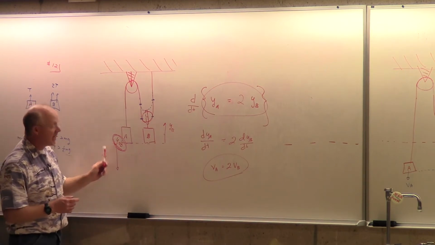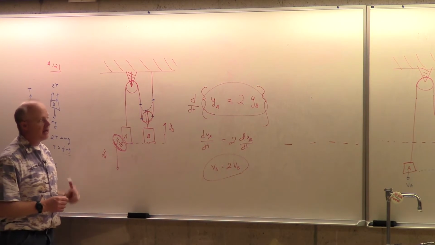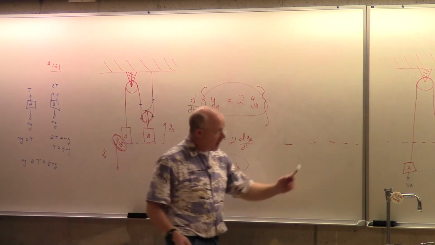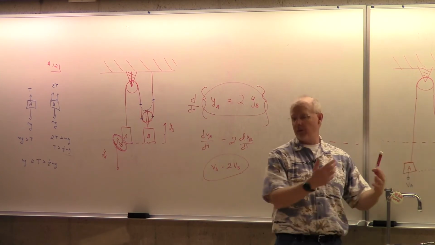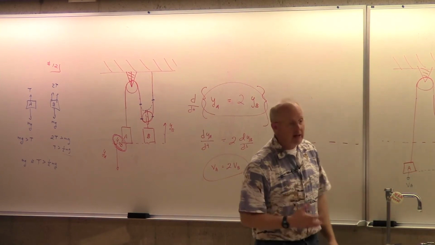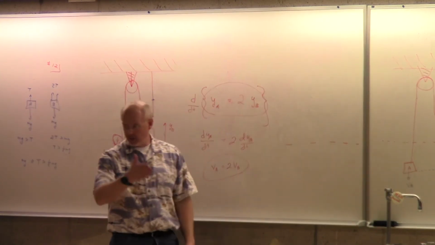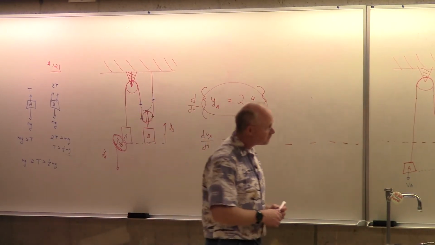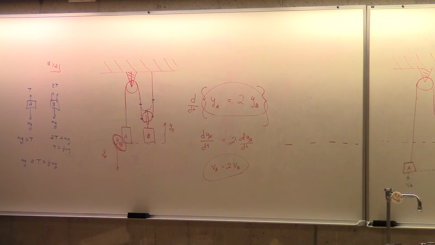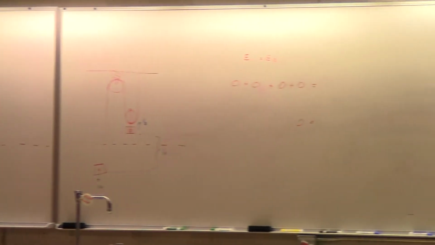And sure enough, that's what's going to happen here. So this one's going to go down and have negative, and this one's going to go up, or B is going to go up and be positive. And for that matter, these are going to be moving, which is also a positive energy here. So when we add them together, we should have 1 negative and 3 positives, and the total should come out to be 0. Okay? And then we have our advantage of our math. One side of the equation equals 0 is usually nice to have.